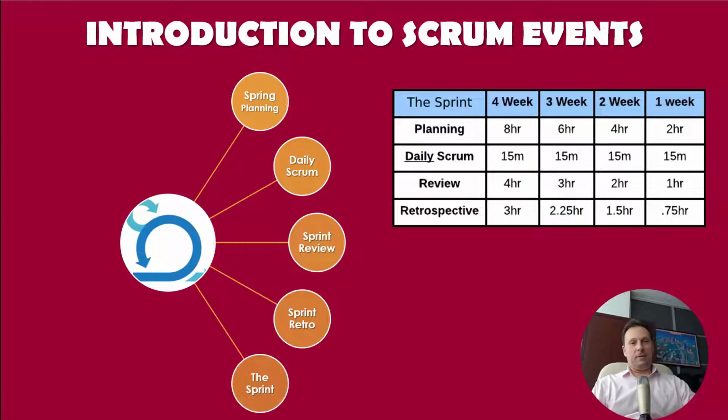And the sprint is the backbone of all Scrum events. They are all happening within the sprint. Okay, now, all Scrum events are time-boxed, depending on the sprint duration, just like you see on this table. So during the sprint, no changes can be made that will affect the sprint goal. So what is the sprint goal? The sprint goal is the big picture, what is going to get done that sprint.